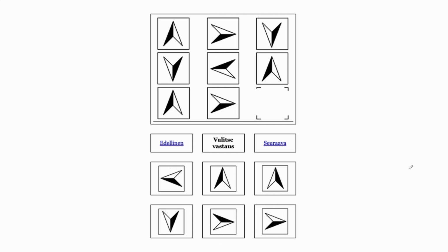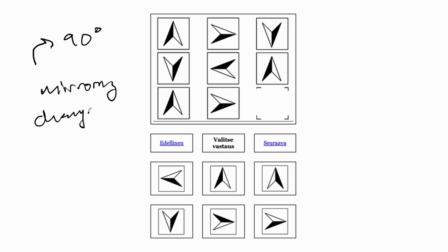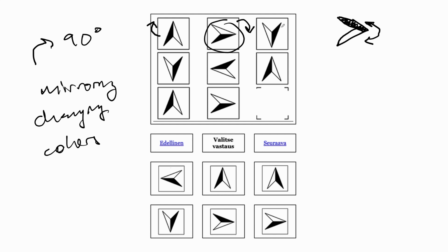Next puzzle. Again, I think it's the fourth in a row. 90 degree rotation and then just mirroring. Or you can say, in this case, changing colors. So 90 degrees rotation, and you will get something that looks like this. This part will be black, and this part will be white. And then you just change the color of these two, and you'll end up with this one. Then you rotate this one 90 degrees, and you change the colors, and then you will get this one.